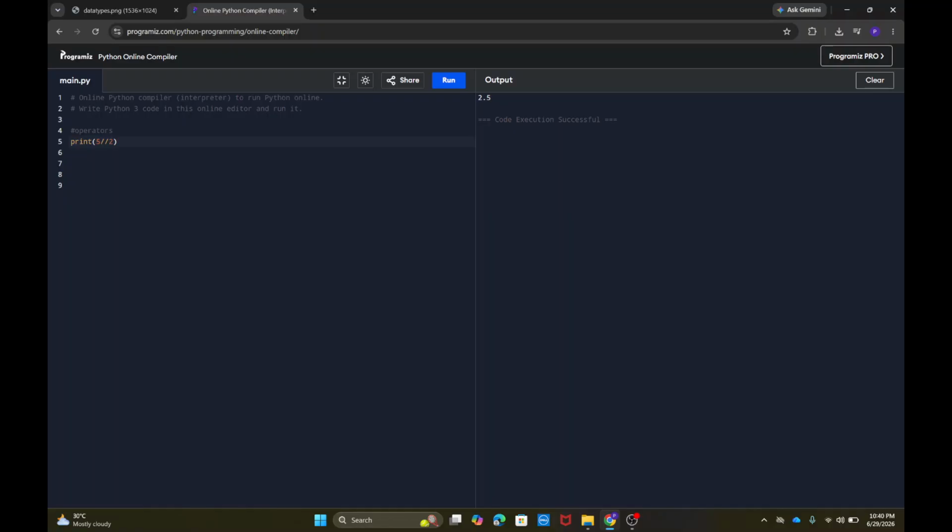But what if I use the integer division operator? This integer division operator will round down to an integer. Suppose 5 divided by 2 actually returns 2.5, then integer division will round this number to an integer, which is 2.